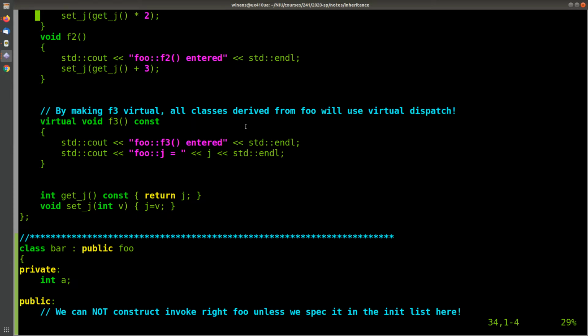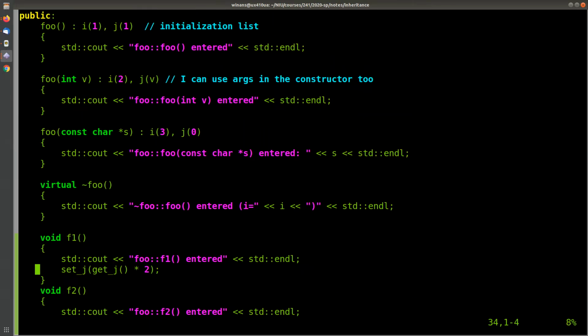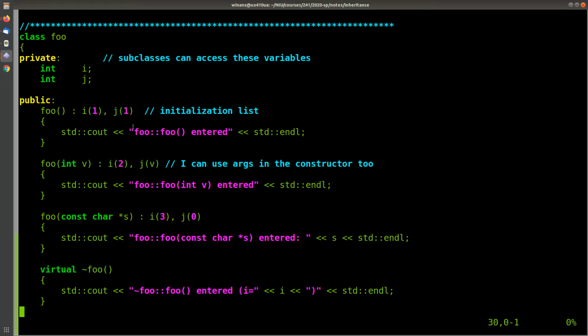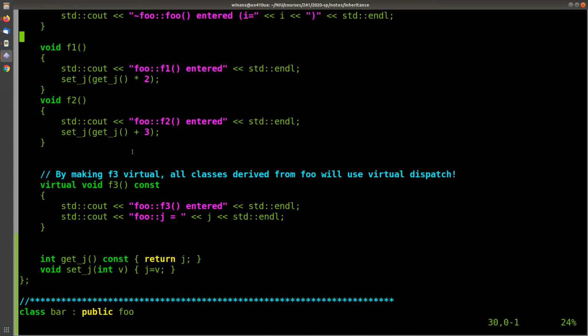What that means is whenever I call F3 on an object that is a foo or is a subclass of foo, then it calls and uses the most derived version of F3.